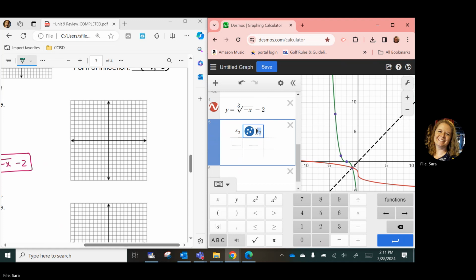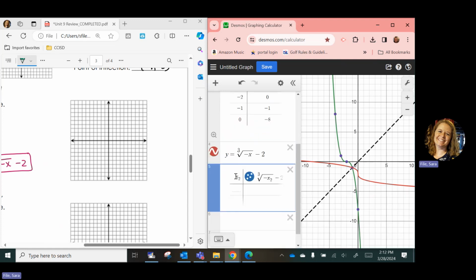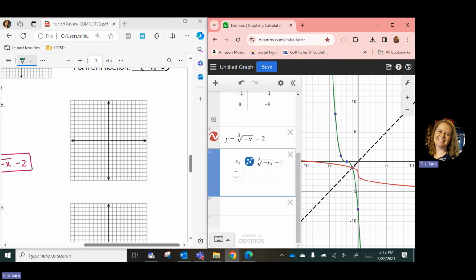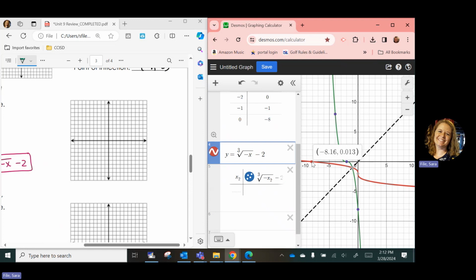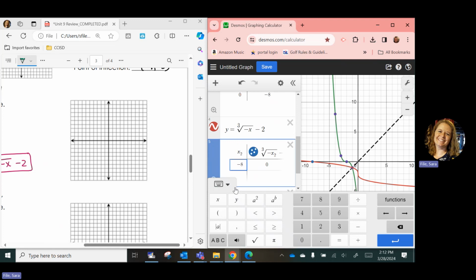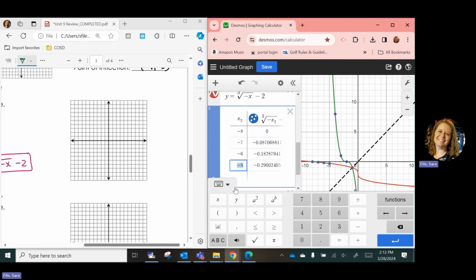for this one. Now this table, you saw that said x2, so we're going to make sure this says x2. Because that was x2, this is x2. And it's 2 instead of 1 because we already have one up here that's x1, so we can't repeat the same value. So for this one, let's see, it looks like there's a point there close to maybe negative 8, so let's try that. Yep, negative 8 and 0. And then you can keep putting in points. Now, some of those are decimals. We're not going to plot those. Wait till, look, we got another integer, integer, integer. Okay, some more decimals, and then you get another integer.